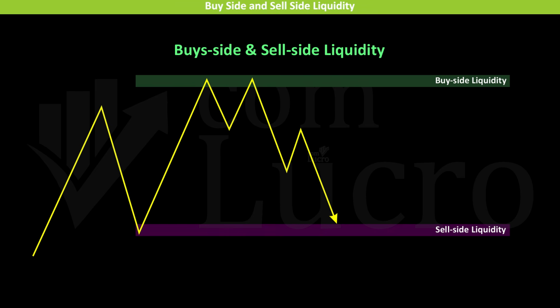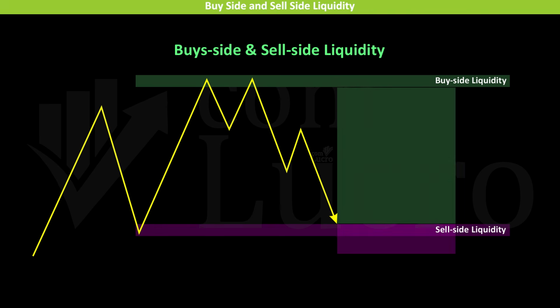When price approaches a key support level, many retail traders and sometimes institutions enter long positions. Their stop losses, which function as sell orders, are usually placed below that support area. To access that liquidity, smart money drives price lower to trigger those stop losses and collect sell-side liquidity. This process provides the necessary selling pressure to fill large buy positions.